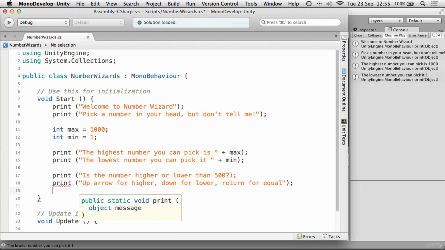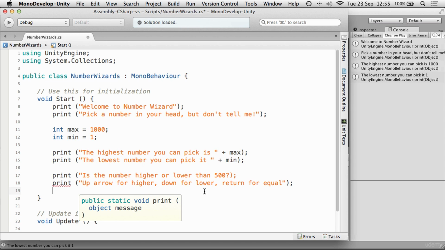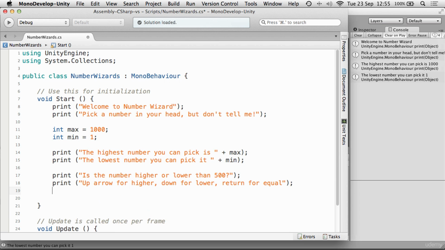Fantastic. This is good practice at getting your brackets and your quotes right. Talking about that, look at my first statement here. I've noticed that the end bracket and the quote are in orange rather than black. And that means the computer is still interpreting that as a string. The reason is that I haven't told it to stop interpreting it as a string, i.e. I missed my close quote. Very naughty. Okay, so next thing we need to do is get some input.